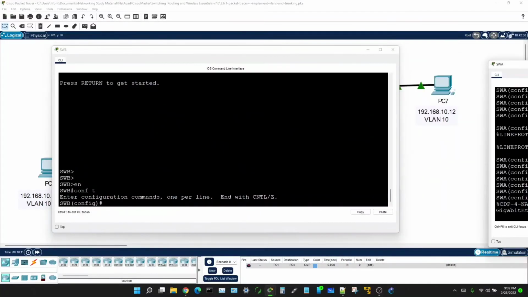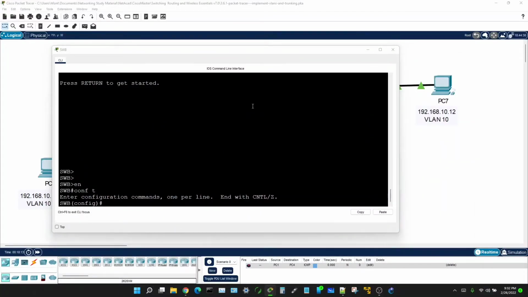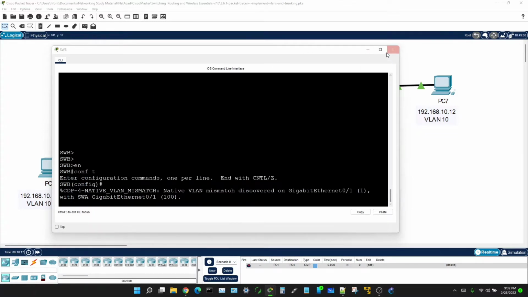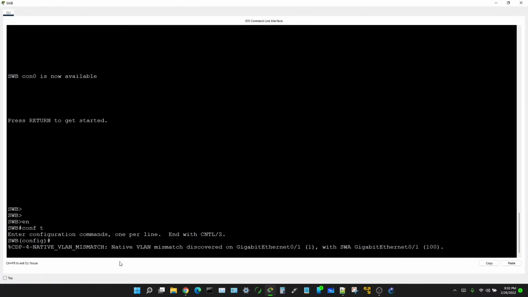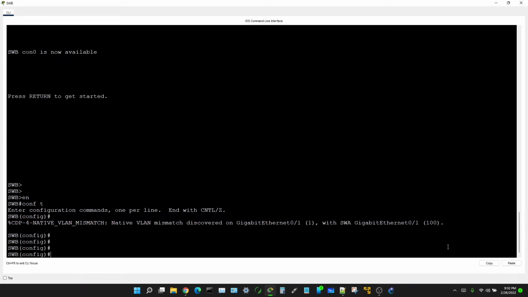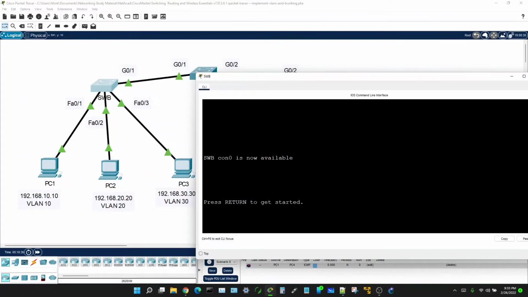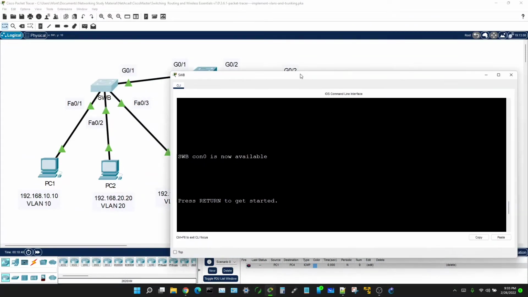To fix that, we're going to jump to switch B and also apply the same configuration. This time is gigabit 0/1, if I'm not mistaken. Yep, that is the one.